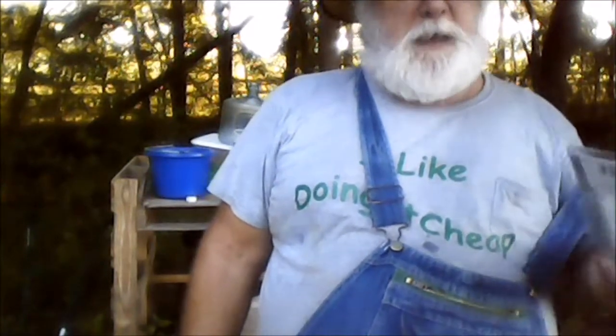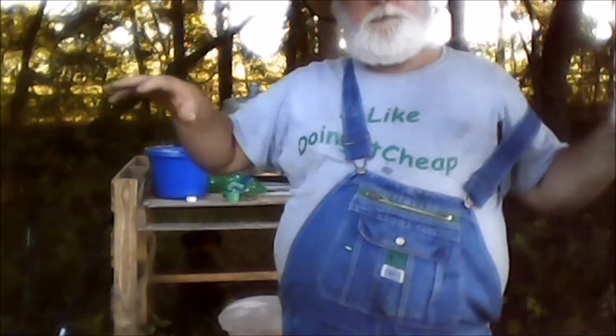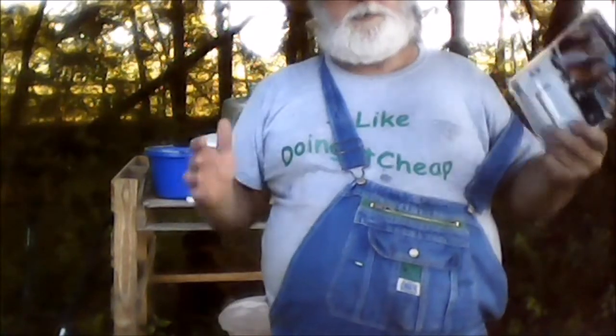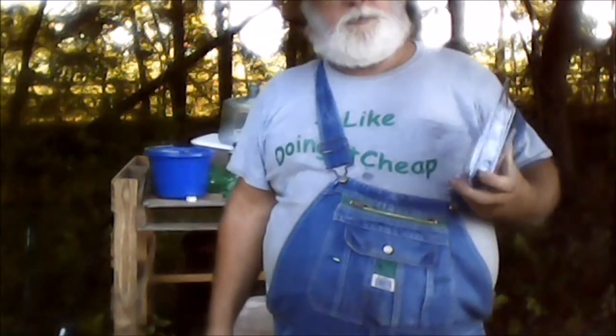But I'm kind of liking the idea that I can have 2 cameras set up, where if I'm zoomed in on one little detail of something, then the other one can be sitting off there at a distance. Especially since I bought that new software, it allows me to do a split screen. So I'm going to be doing a lot of playing with the videos and seeing if I can't make a better one. All right.